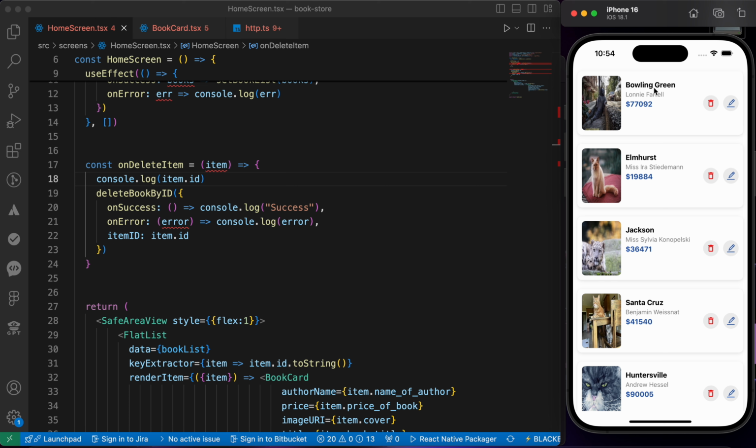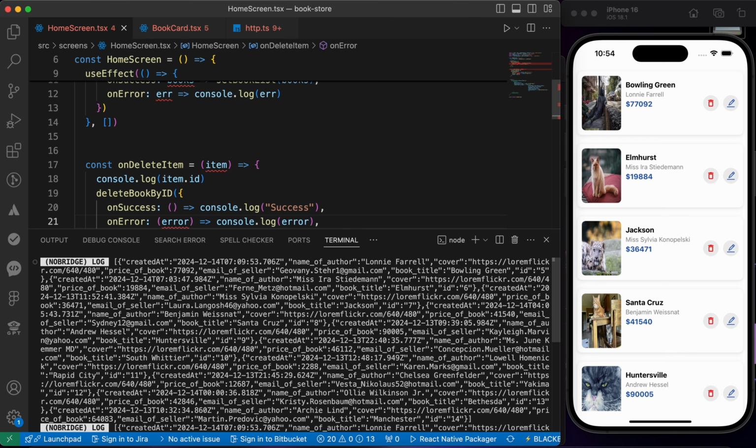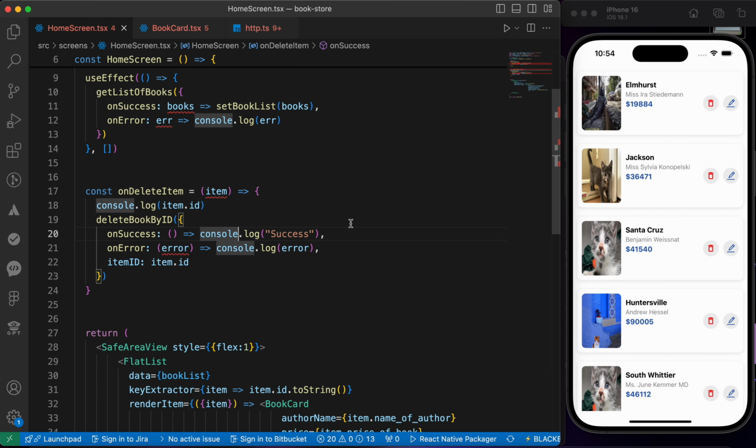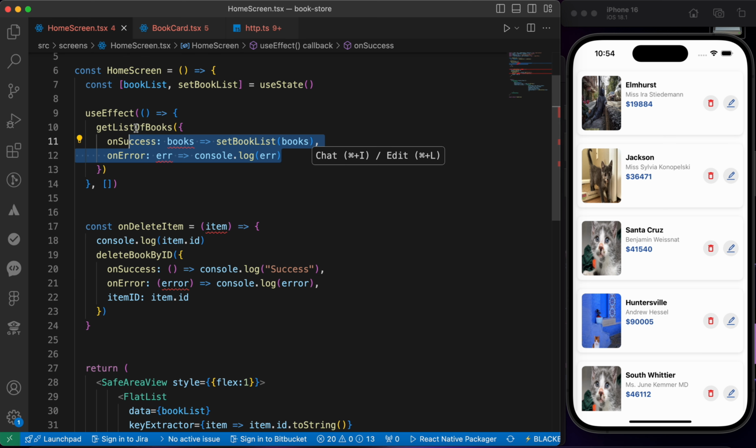For example, this item here, polling green, let's delete it. We get a message, book is deleted successfully, but the book still exists here. Why? Actually, the book is deleted. And if you go to your database, you're gonna notice that the item is deleted. Also, if you reload your app, you're gonna notice it's deleted. Okay? But we want to make sure this item is deleted when we press on this button. So that's easy. We can just refetch our list again. When we delete a book, just refetch our list.